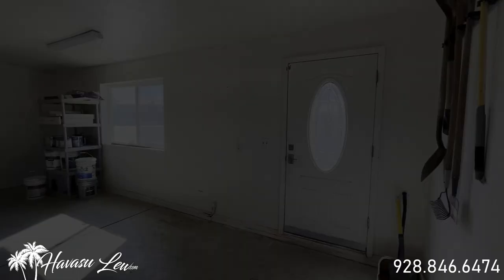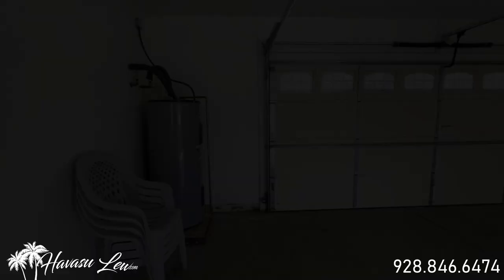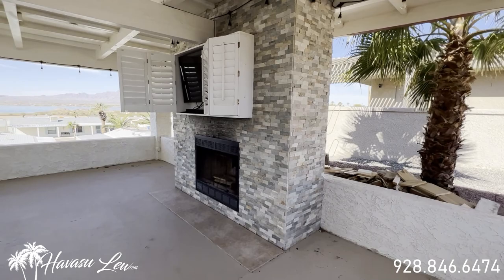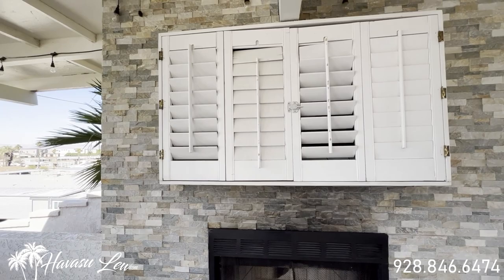We're in the utility room with access to the two-car attached garage — just your standard setup, 21 feet deep with a 7-foot door. Out of the double 8-foot slider from the living room is this covered back patio living area that you can see from the front of the house. It's got a TV, stacked stone fireplace, power, lights, and of course killer lake views.